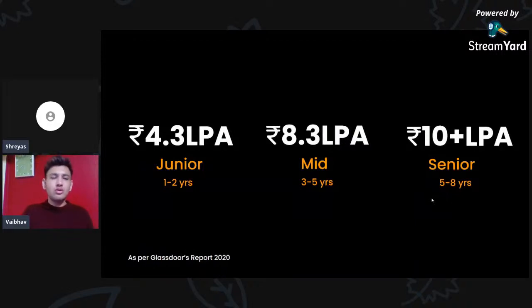According to Glassdoor, a junior UI designer gets paid about 4.3 LPA to 5 LPA with an experience of 1 or 2 years. A mid designer can get 8.3 to 10 lakhs per annum, and a senior designer can earn from 10 to almost, I guess, 30-35 per year.